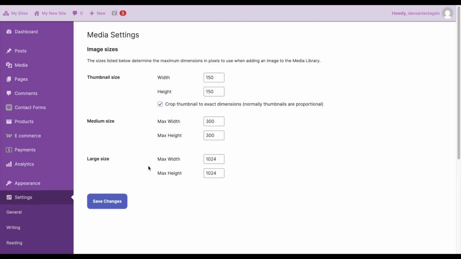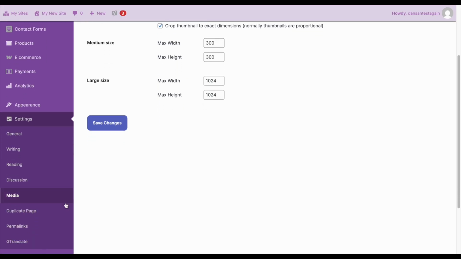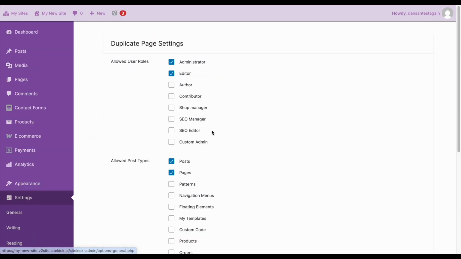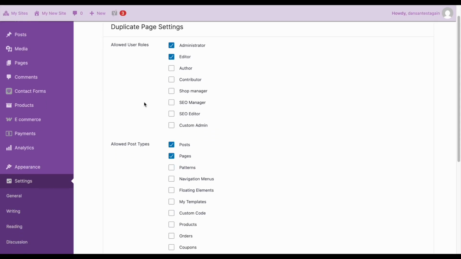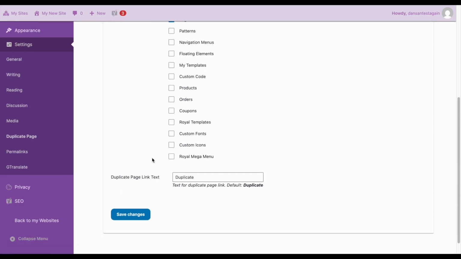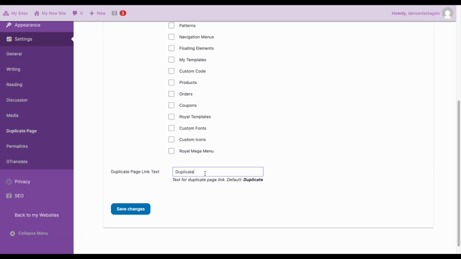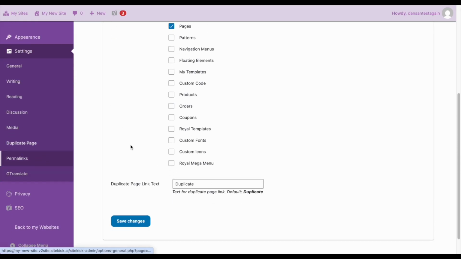These are settings so that when you have a duplicate page, you can see how it shows and also how it's going to duplicate. What will it duplicate when you duplicate a page? Do you want to duplicate it with the author, the shop manager, etc.? All important things to keep in mind. Permalinks are simply the website links that you have. You can update and change these in different structures, including a custom structure if you'd like.